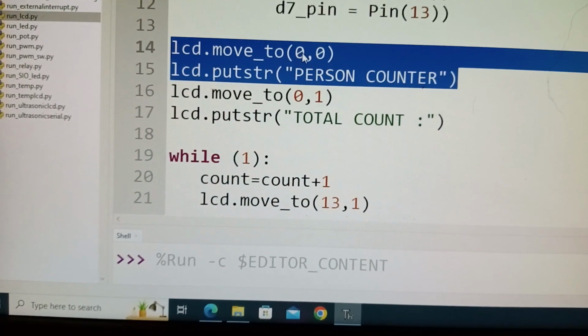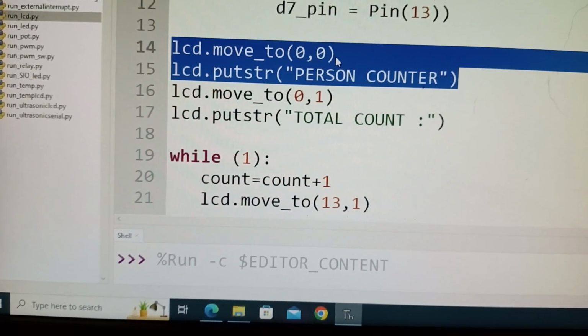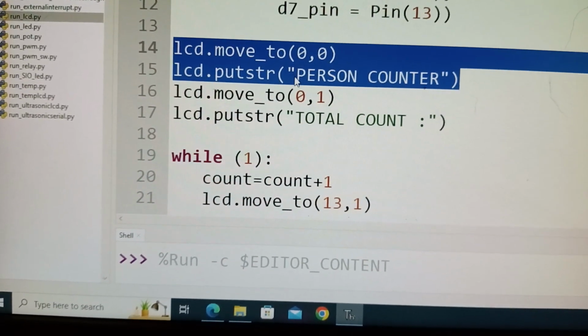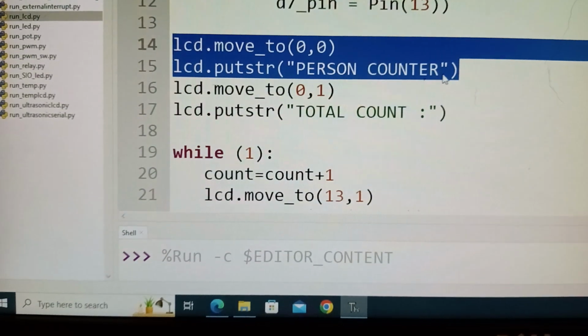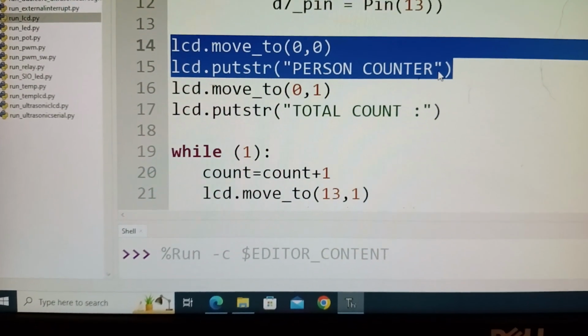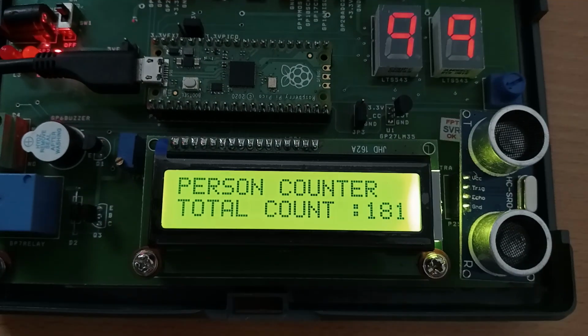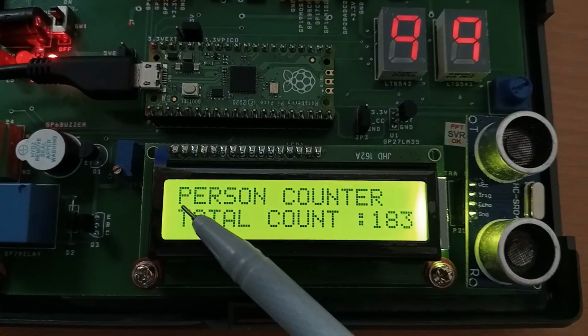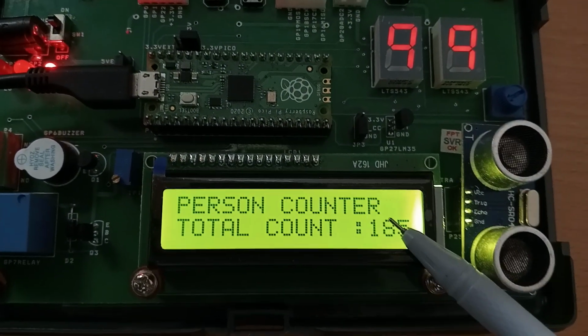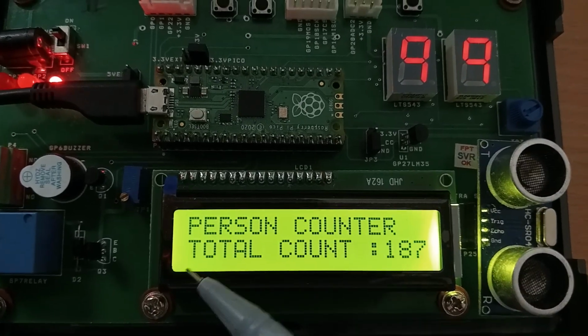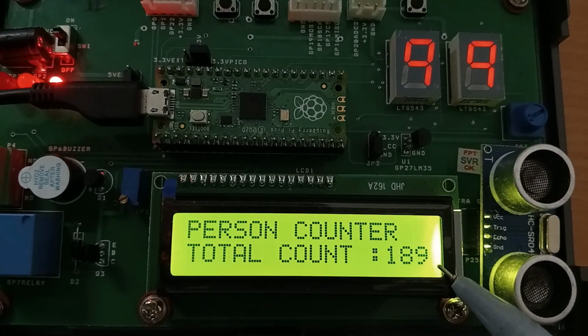That string will be displayed from the first row and first column, because it is a 16x2 LCD display, as we see in the kit. Here you can see that from the first row, first column, person counter is being displayed. Similarly, in the second row, from the first column, total count is being displayed.